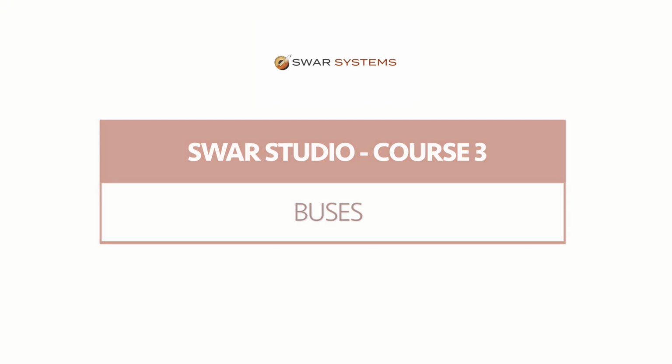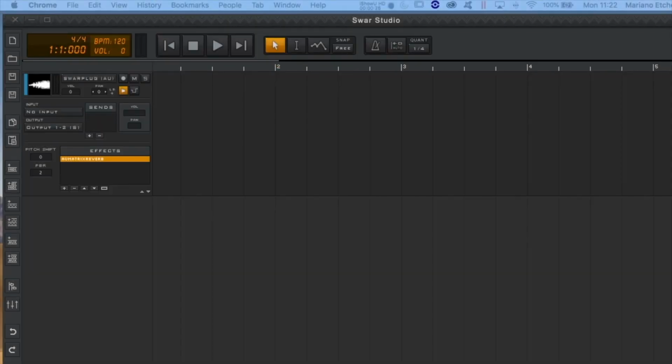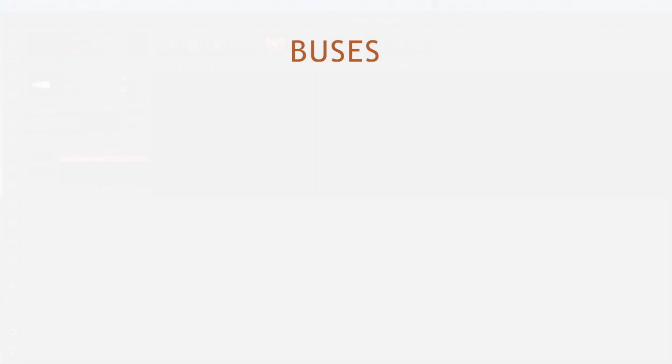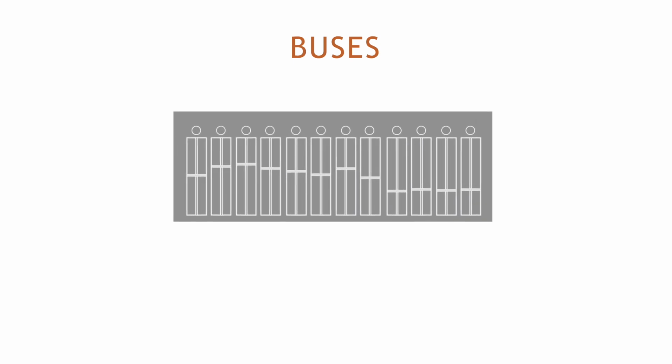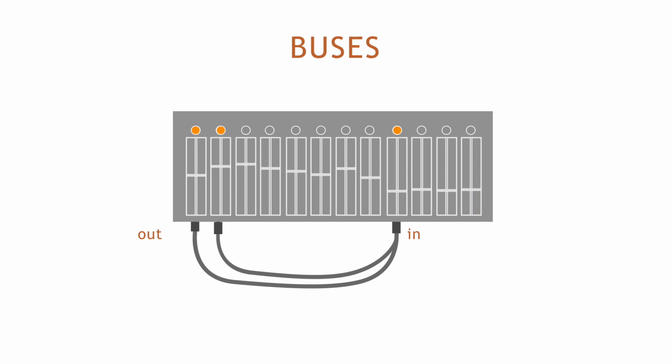Another important concept when dealing with tracks is the notion of buses. Buses can be seen as a switchboard that helps you connect tracks to each other. You can select a bus, or two if you are in a stereo track, as output for one of your tracks and as input for a different track. This allows you to transfer the audio flow across these tracks.